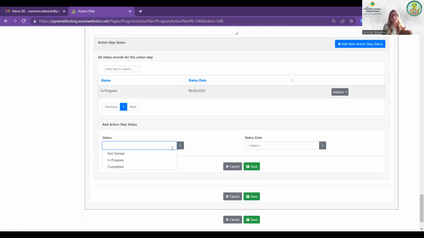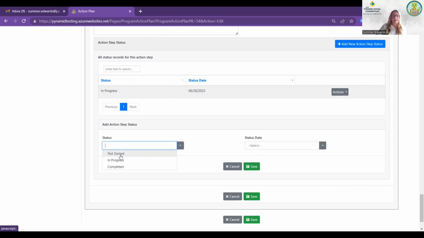So you'll be able to see, if you add a status each time rather than modifying it, that this is when we entered it, but we decided it was not going to be starting. And then this is when we determined it was in progress and we're working on it. And this is when we determined it was completed, or this is when we went back to not started. So we'll track all of that. You'll see the lifespan of each action step by doing it this way.